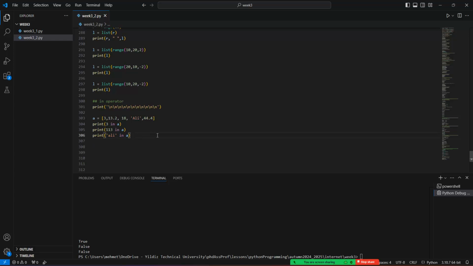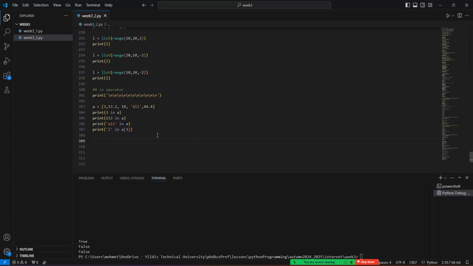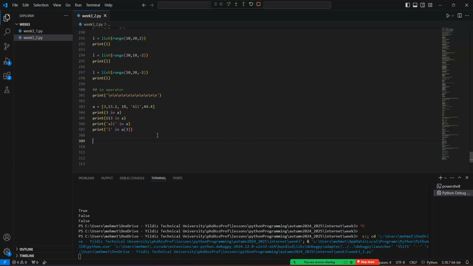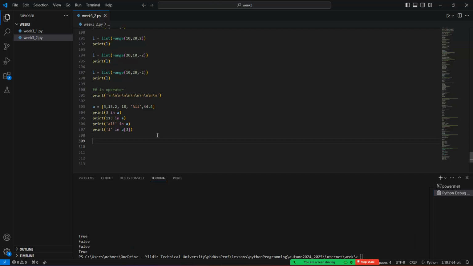Right. And so what is L in A? 0 1 2 3. Is this true or not? Yes, because we have the L value in the list.